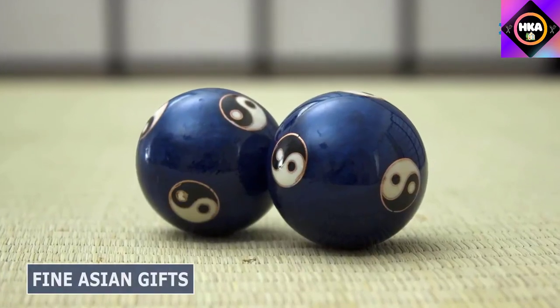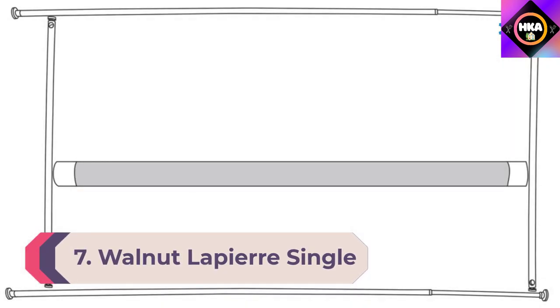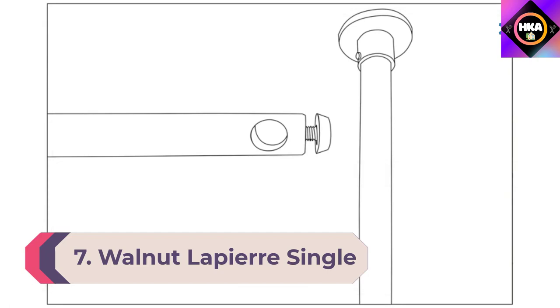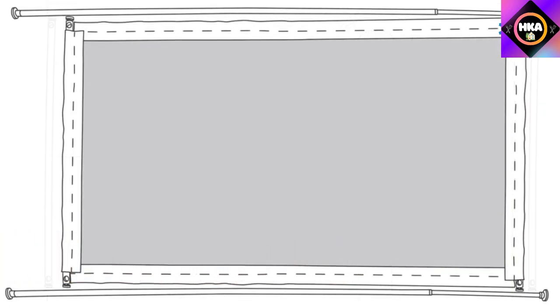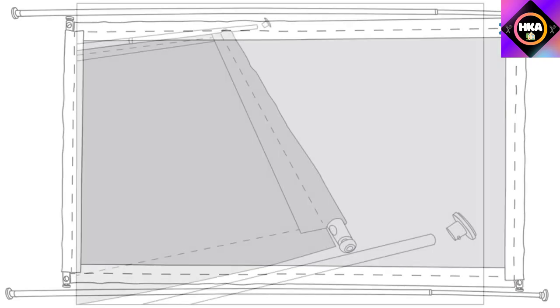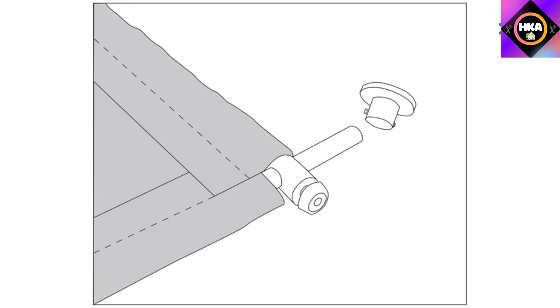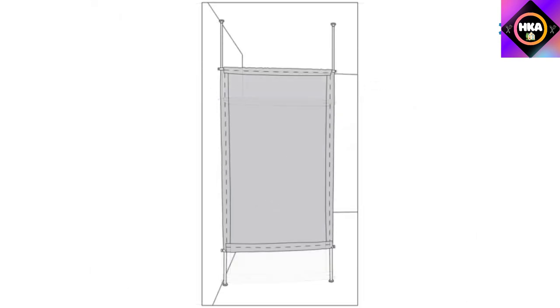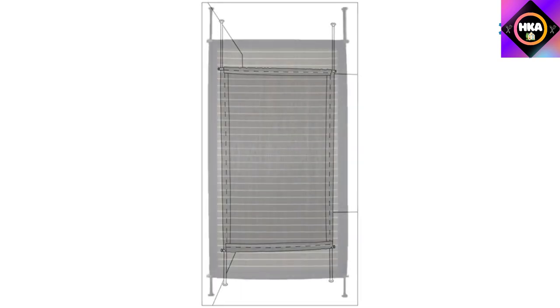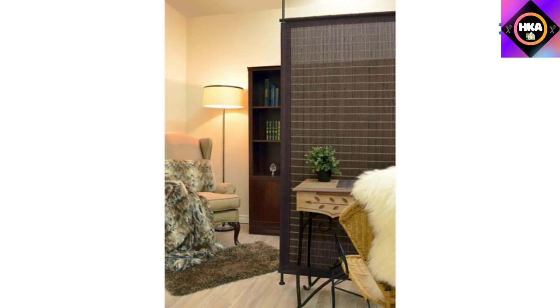Number 7: Walnut Lapierre Single Panel Divider. This room divider is quite different from the usual accordion-style space dividers. This divider features a floor-to-ceiling design with two vertical tension rods which expand up to 120 inches in length to hold it in place. Because the divider is a little over three feet wide, it will work best in smaller spaces, or you may want to consider getting more than one.